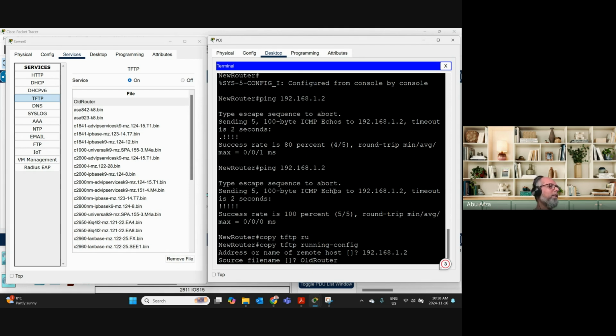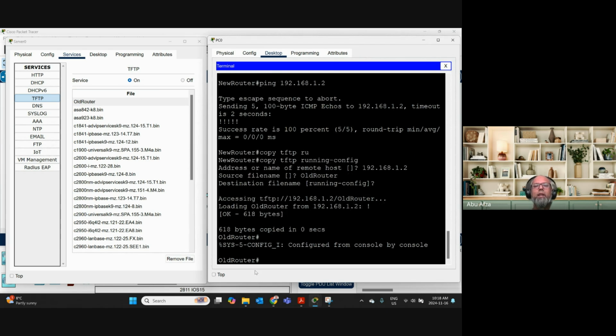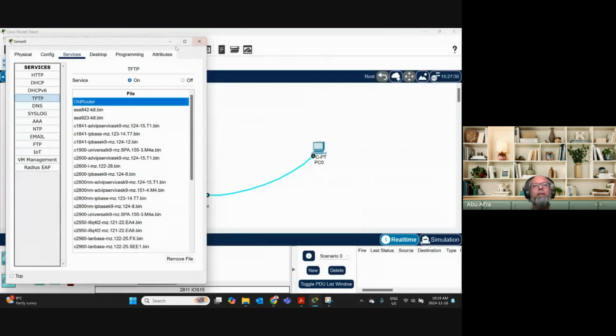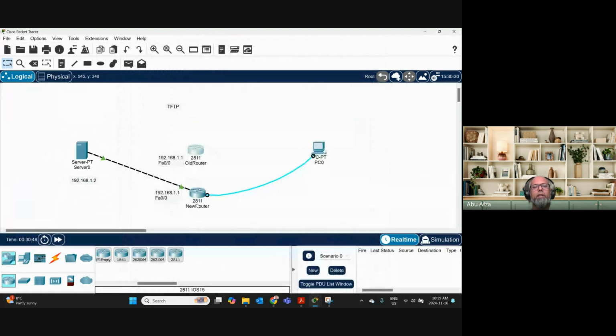When you press enter, you can see one thing will be changed. That is, we are using the new router. When I press enter in here, you can see that one will be changed. Press enter. Destination file name, no need to do anything. Now you can see your old router name will be back in here. But in the new router, I changed the name. Again, it will be backed up from the previous router's information. All the things will now be in my new router. That means all the information of the old router will now be in this new router.